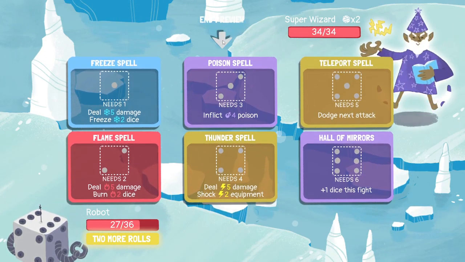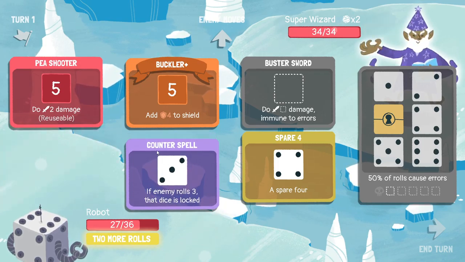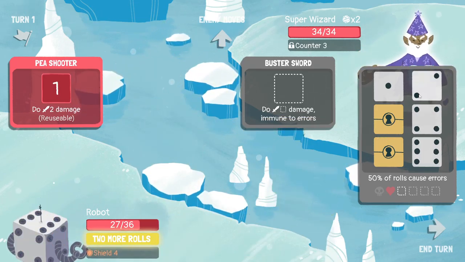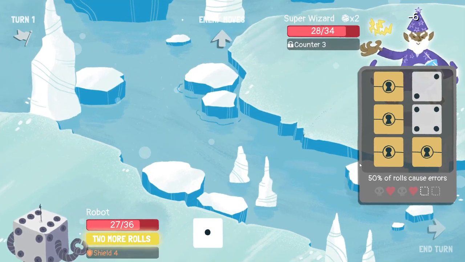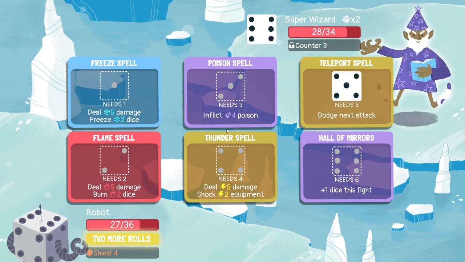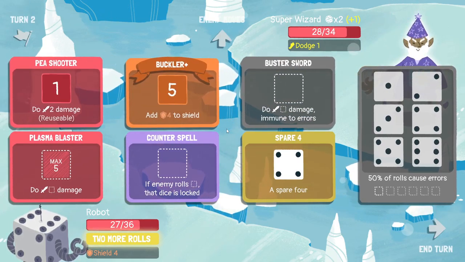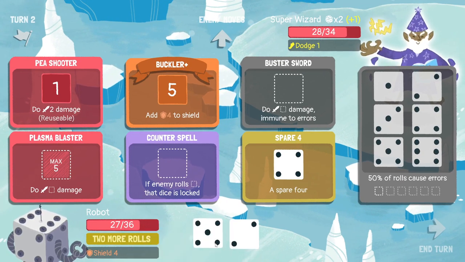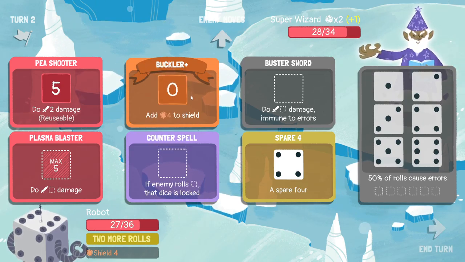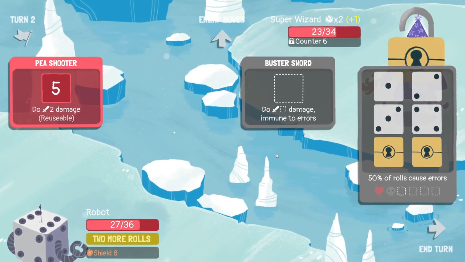Okay, what do we want to counter? 3. Okay, 3, counter it. 5, do that. Do that. That's unfortunate. Ooh, maybe we should have counted 6. Okay. Let's do this first. Second. Yeah, I'm countering six. It's too strong.